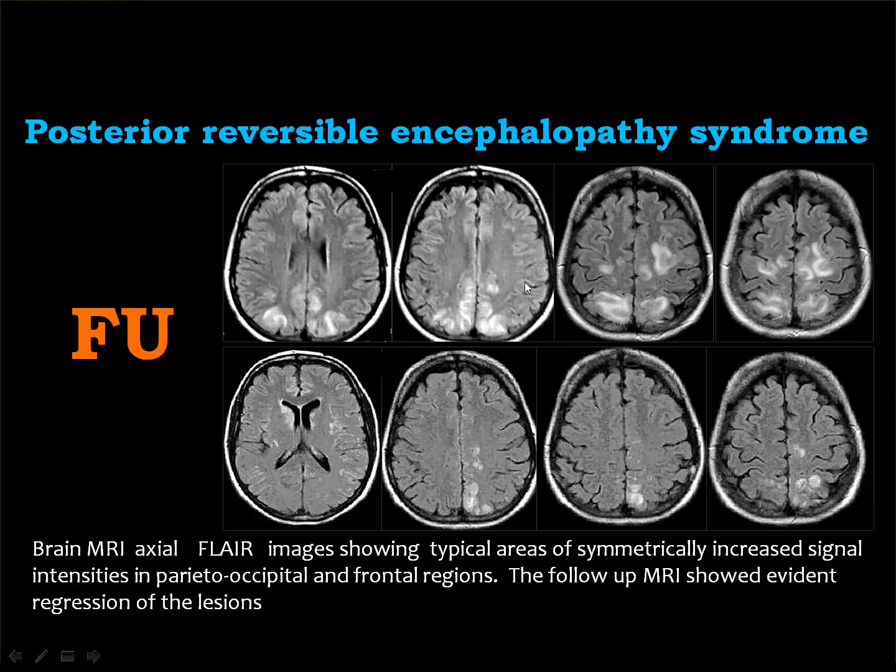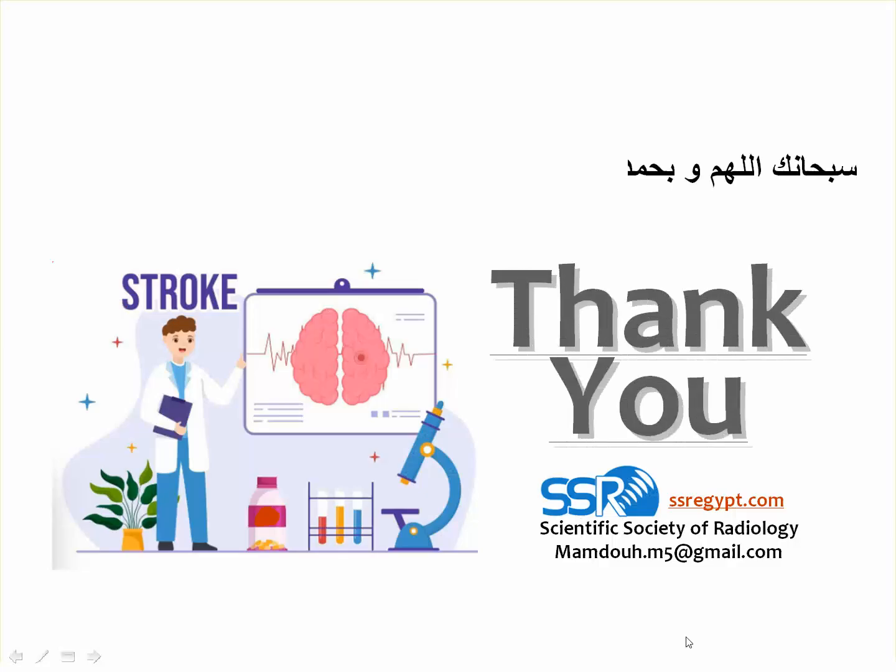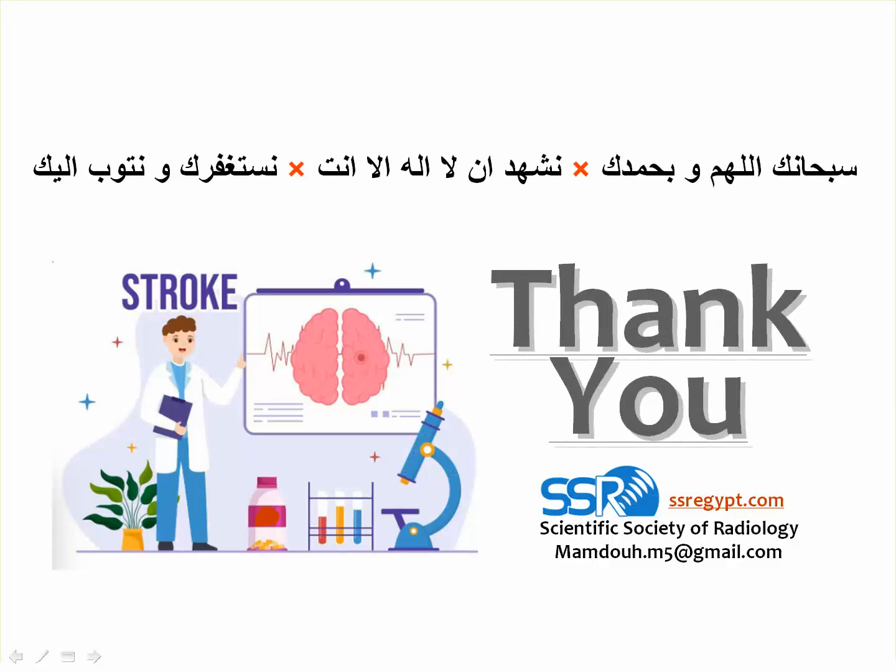And this is another example. You see the lesions, the start and the follow-up of the lesions. They have regressed, but residual lesions are still seen. And this is the condition we see in clinical practice. We do not usually see full regression of the lesion. We see only partial regression of the lesion.